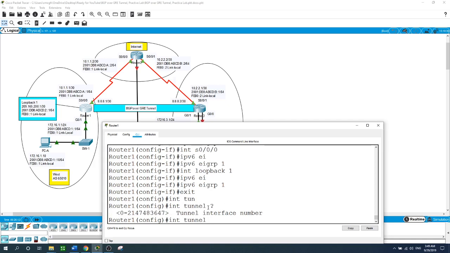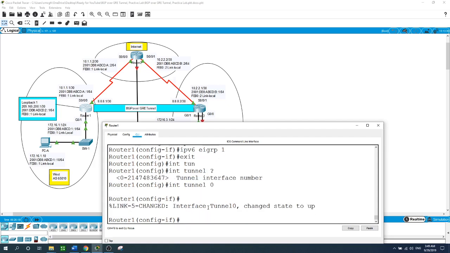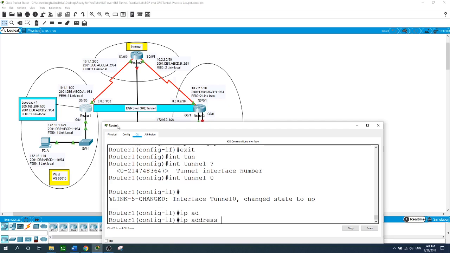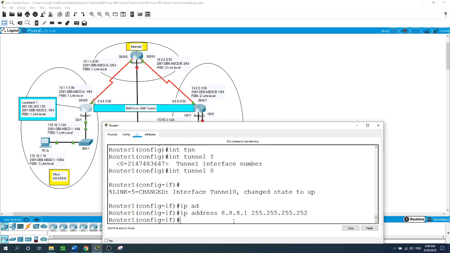We can have tunnel numbers up to this huge number, but I'll use number 0. The IP address here is 8.8.8.1 with /30 subnet mask, 255.255.255.252.